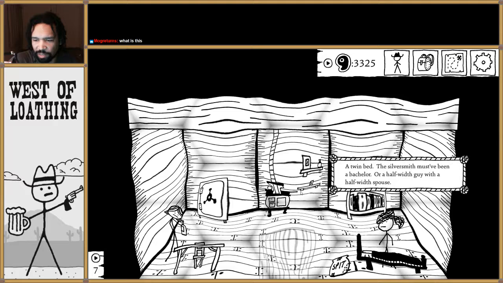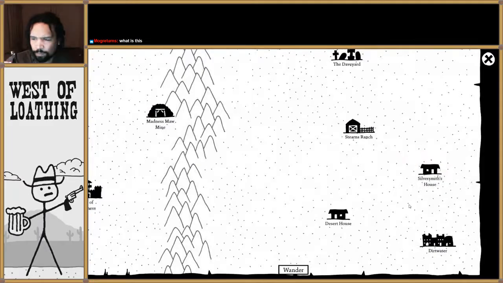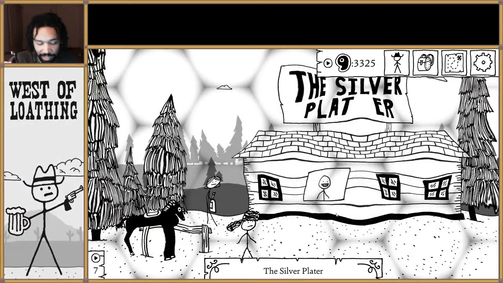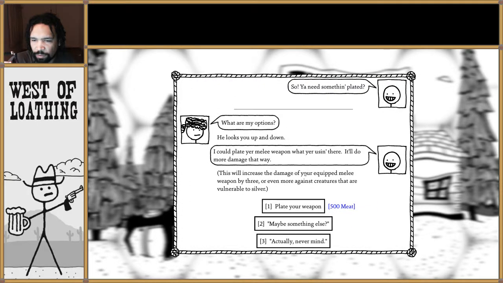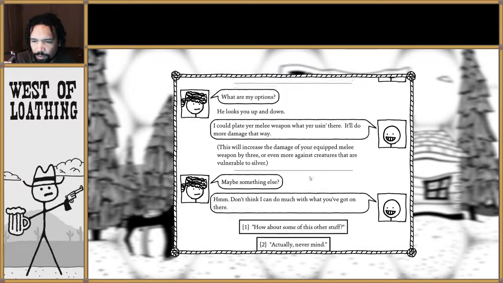Wait, isn't this where I come to get things silver-plated? Oh, this is where you make the... What am I thinking of? The silver plater up there. Laser Dude Ranch, maybe later, dude. There were still places in Section 1 that I didn't do. Yes, plate my hat. Melee weapon, yes. Okay.